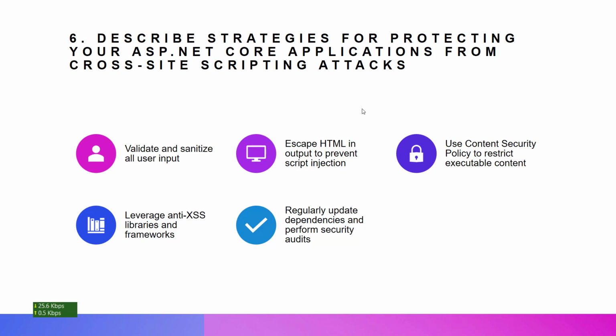for our application. So regularly update dependencies and perform security audits. We should on a regular basis need to know that all the libraries are updated, and whether anything comes up in our security audit that we need to fix. So these are the things which we need to do to avoid the cross-site scripting attack.